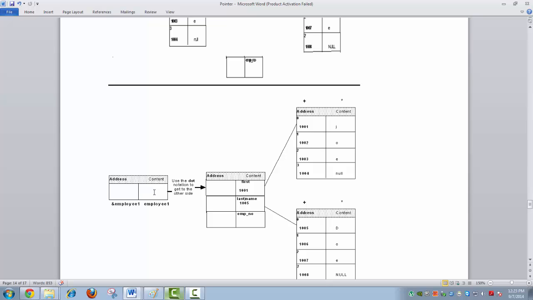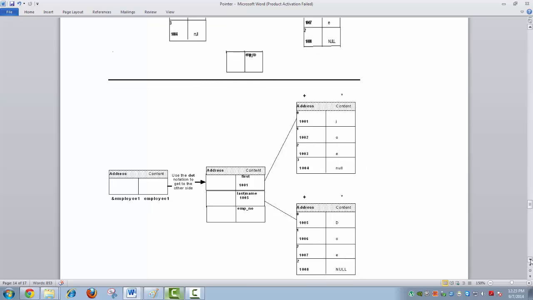This identifies the beginning address of the structure, and so we use the dot notation to get access to first, to last, or to employee number. The way that we use first, last, or employee number is exactly like the way we would use normal variables, with the exception that now we need to prefix it with the dot notation and of course the name of the variable.